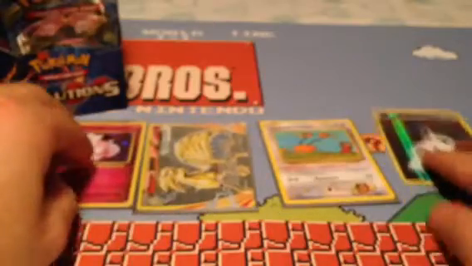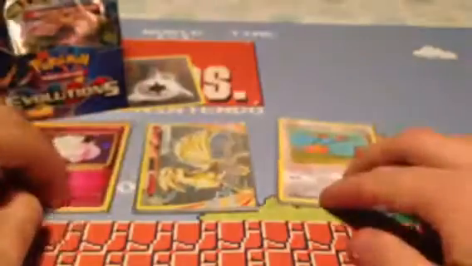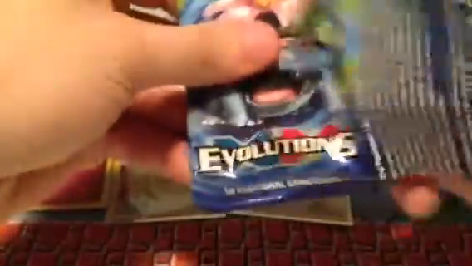All right, cool, we'll sleeve up all the holos or more in these Pokemon Generation sleeves. Holos, breaks, reverse, let's make a pile for EXs. Another code for you guys.